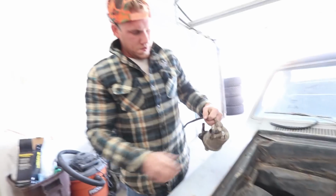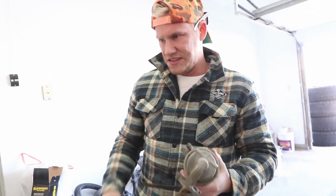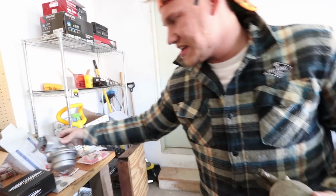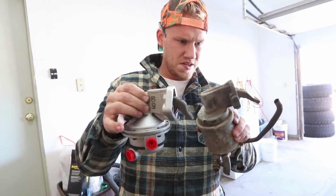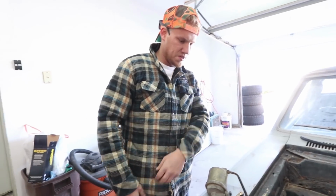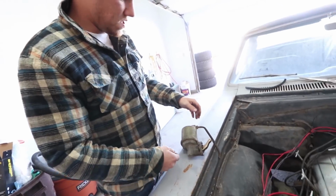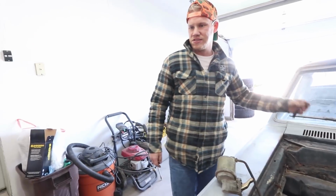Here she blows. This is the old fuel pump. They delivered one this morning, and it didn't really match up. Give him a part number. I'm not really worried about putting the fuel pump in right now because I'm gonna blow out the lines and everything like that.